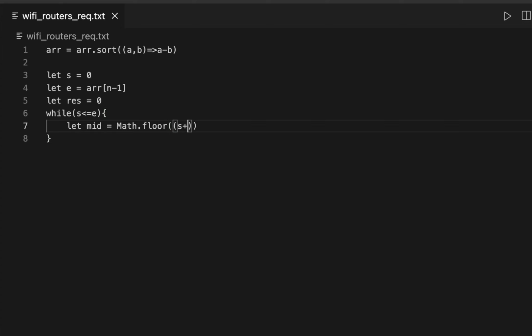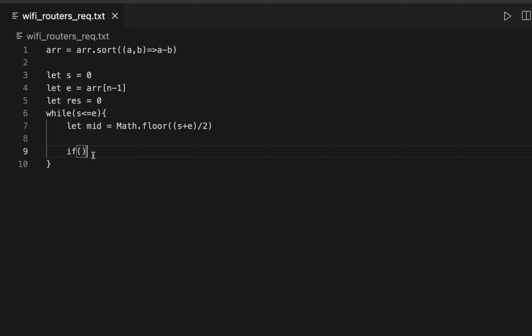Then I check whether I am able to place the routers: from mid I get the range, and if the number of routers is less, I decide whether I should move in the right direction or left direction.